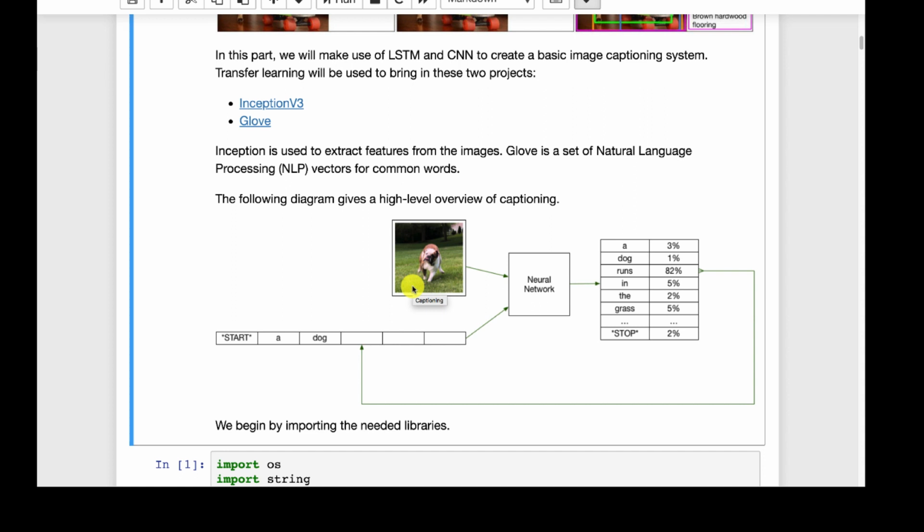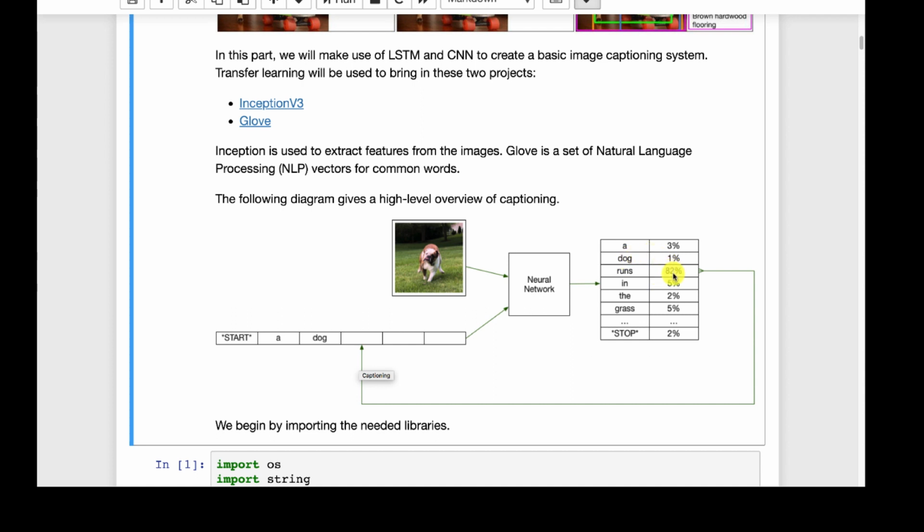And we'll see that the Keras functional API, as opposed to sequential, is absolutely necessary for this. So we used the Model and Keras functional API for ResNet and for a couple of other things so far in this course. But we will definitely be using Model and the functional API for this because this is a fairly complicated neural network. We are giving it a picture, and then we gradually build this up, just like we did in the previous part. So we pass it start, we pass it a picture of a dog running in the grass. That's actually my dog. And then the neural network takes both of those and it returns probabilities.